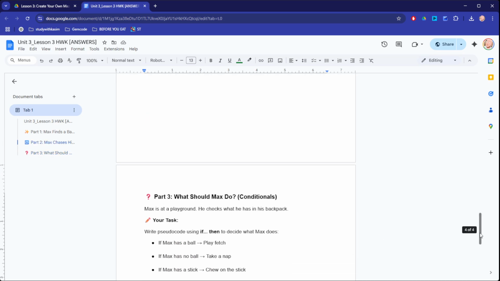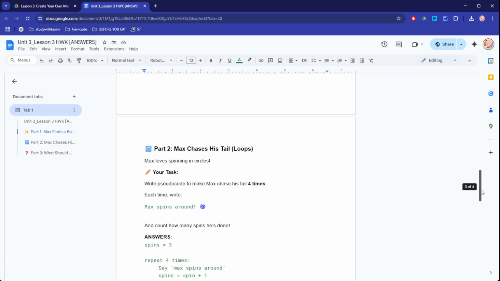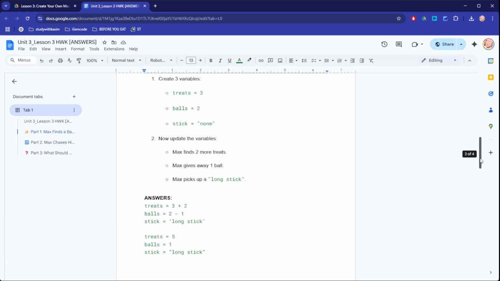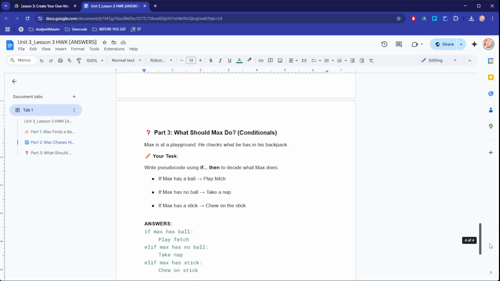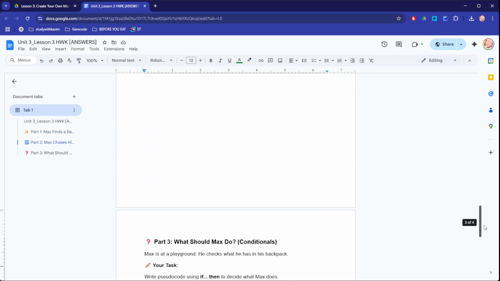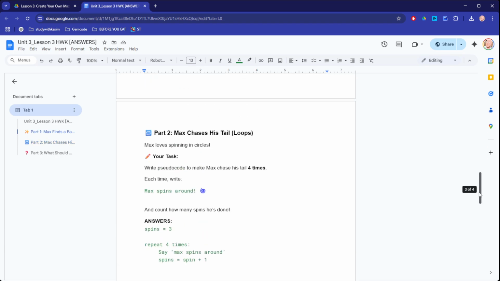And that's pretty much it for this week's homework. Really simple. This is just a review of what we learned so far, which is variables, loops, and conditional statements. So don't worry if you didn't get the exact same answer. For example, in part 2, the wording's a little bit different for this, but that's perfectly fine too. You don't need to say exactly what I've done, right? You just need to generally understand the concepts we're talking about and complete the homework in that way.